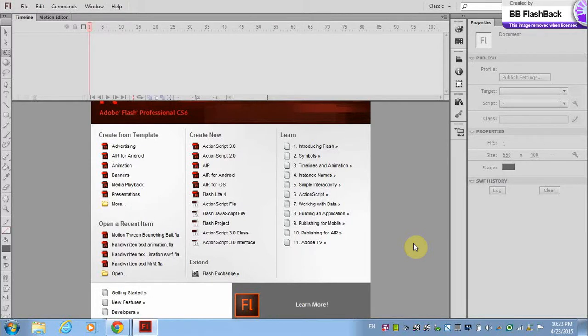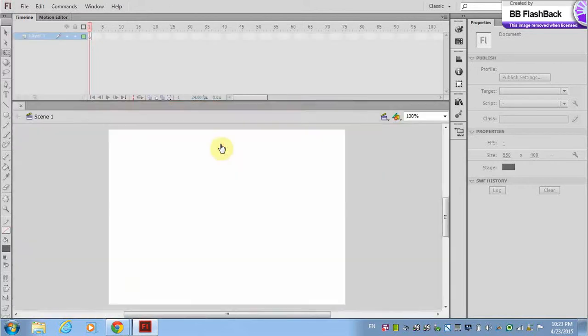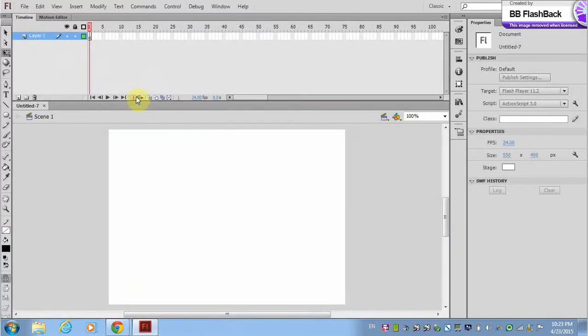The next video we're going to take a look at these other 2 pointers that we see up in the corner here. So first we're going to create a new ActionScript 3.0 document. And as we mentioned, we've already looked at and used the selection tool in the top left corner, but just below it is the Subselection tool, and below that is the free transform tool. We're going to take a look at those two and where we might use those in an animation.